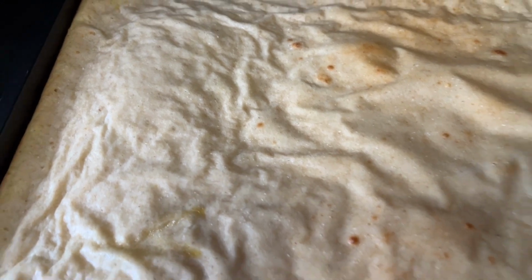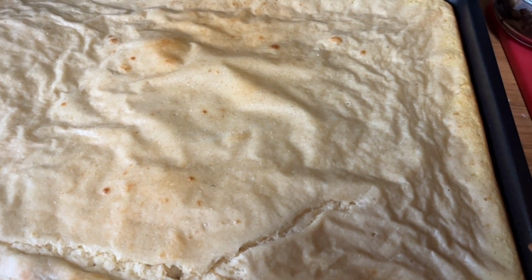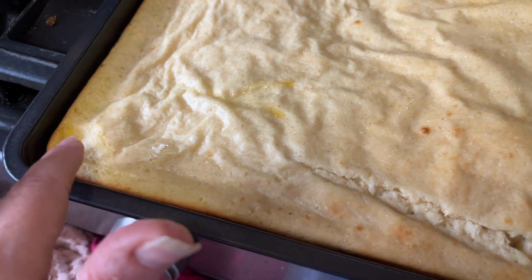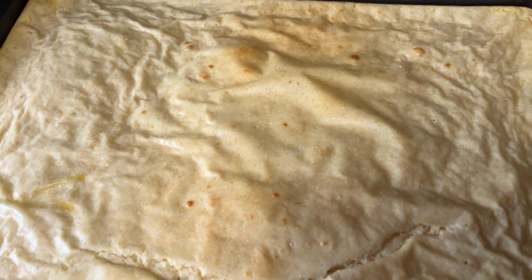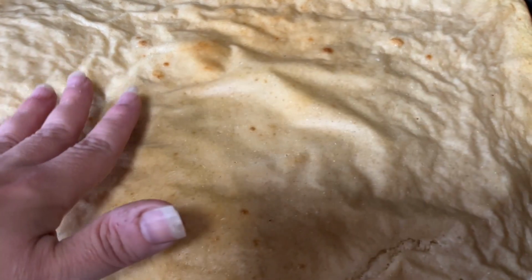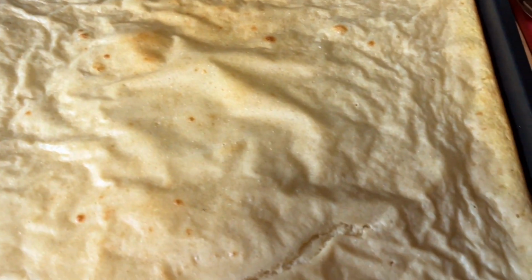They baked for 12 minutes. Did the toothpick, they're perfect. So I'm not going to do anything else to them. Look how pretty they puffed up. They're brown on the corners. This makes 8 servings. You could do 6. You could do as many servings as you want, depending on what you want to spend and how hungry you are.